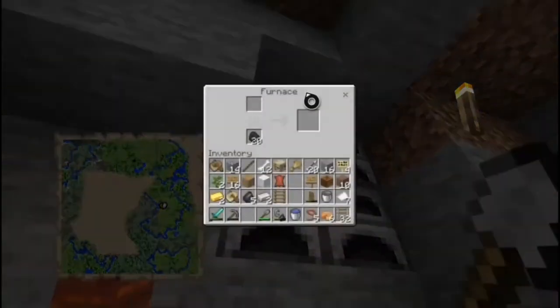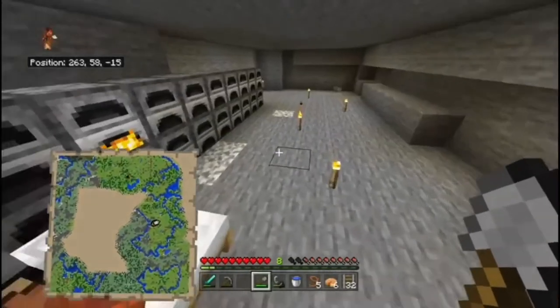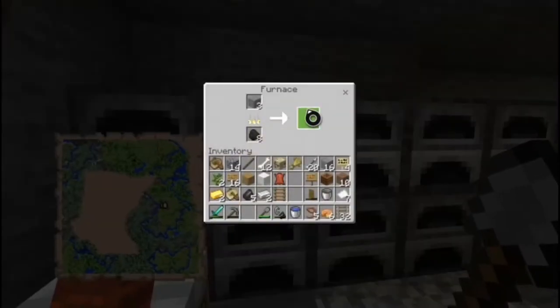What's he smelting up here? Remember the last bit? We almost have enough for this, don't we? 1, 2, 3, 4, 5. Yeah, it's an upside down helmet. Unless you need a shovel in this version, like you do for the boat.